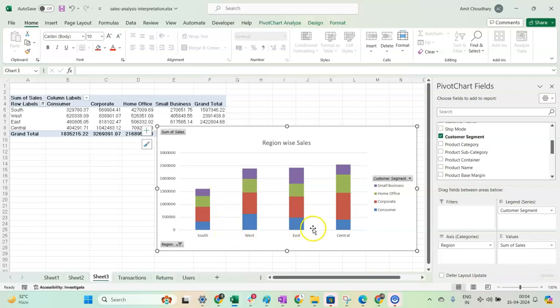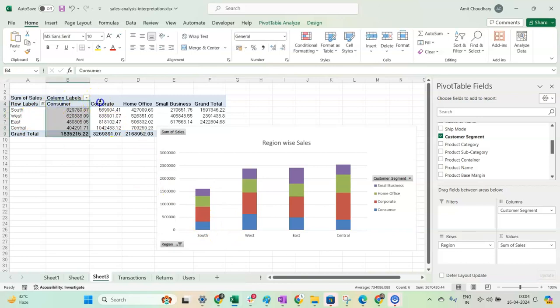So the first slice was your region itself. The second slice, inside each, is by your type of customer segment, right? You can see that the consumer segment is at the bottom, then the corporate segment, then the home office, then the small business. We can enable data labels, and you'll be able to hover over it and see the absolute value sum.